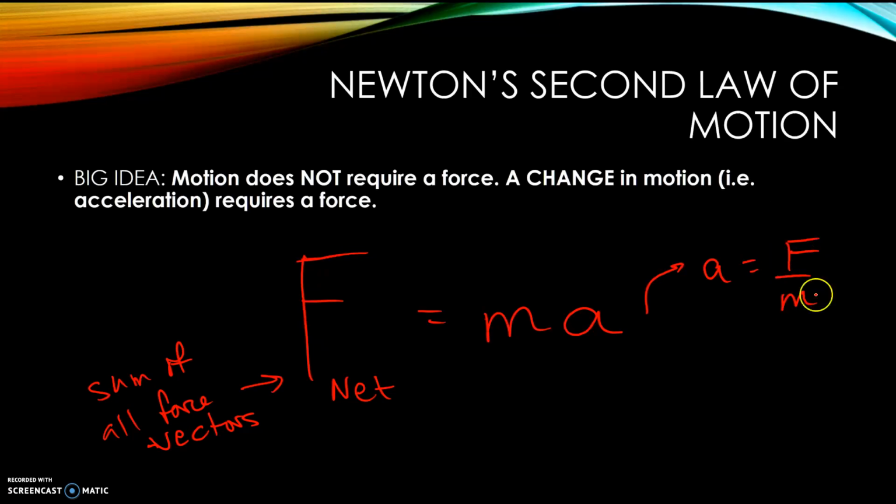What this is, it's a little bit easier to see here, is that the larger your force is, the larger your acceleration will be, which makes sense. And for any given force, the larger your mass is, the smaller your acceleration is going to be. Remember when we do this that you have to keep control of your units. So your mass has got to be in kilograms, your acceleration is in meters per second squared, and this net force will be in terms of newtons. So make sure you keep all that straight. All right, so this is Newton's second law, and this is how we can calculate an acceleration if we know what the net force and the mass of the object is.